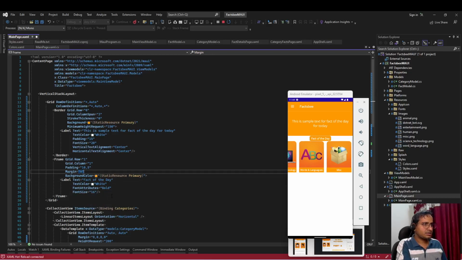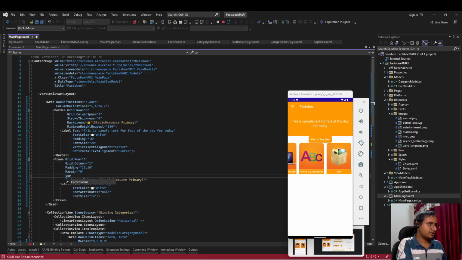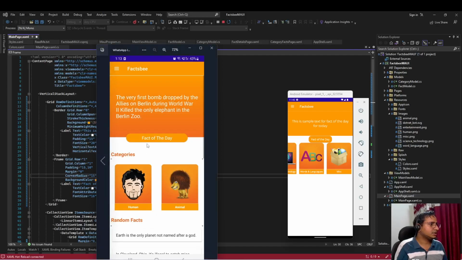Okay, let's try to increase this padding, 15, or maybe this one is 15 and this one is 10. Yep. Now on the frame we have corner radius, so we can increase this also. Let's check what we have in our design.